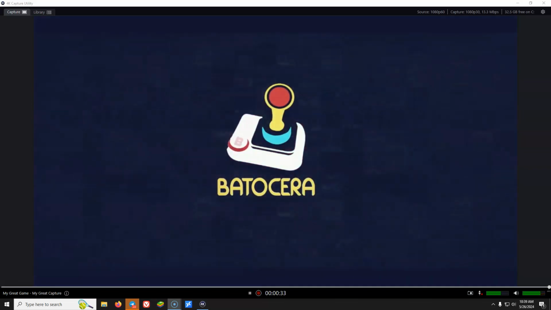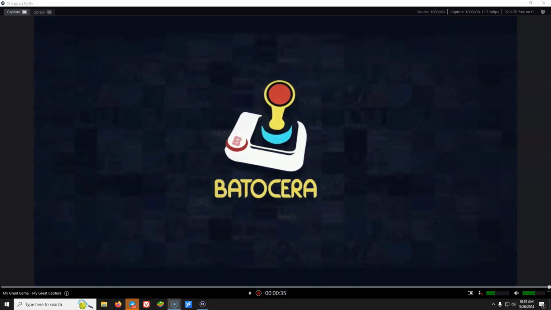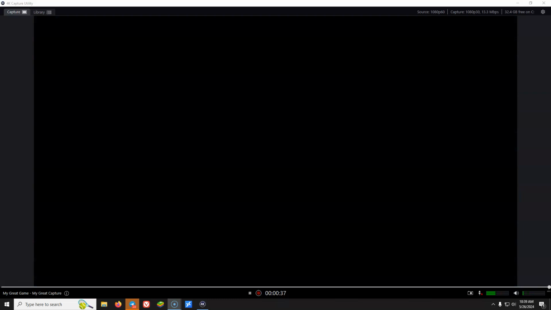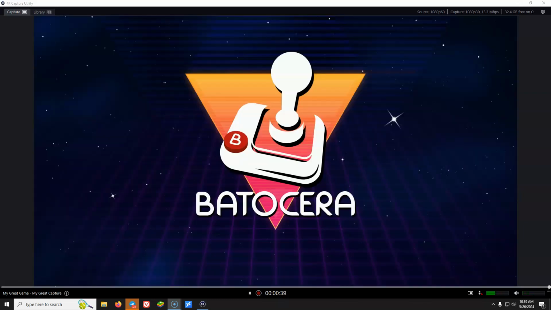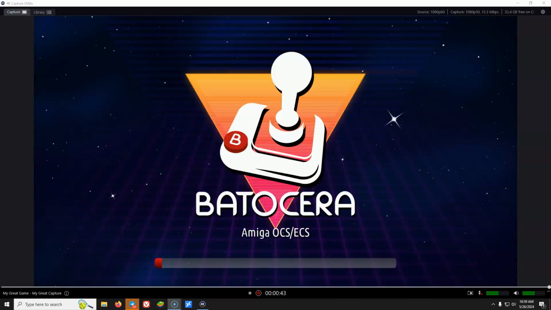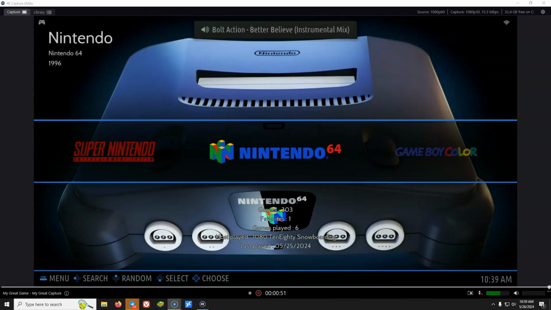You can go in if you have a file manager in another PC. You can go in and remove those, and you would make your boot up a little bit quicker. But I think it's just a cool added little effect, and some of the videos are pretty neat. So the first thing it's doing there when it first boots up, it's looking through and seeing if there's any new games added, that kind of stuff. So that first little splash screen.